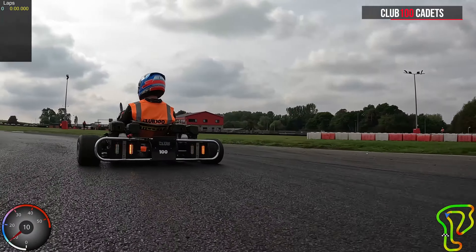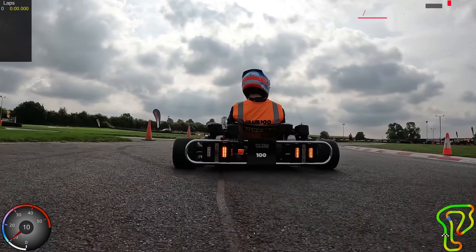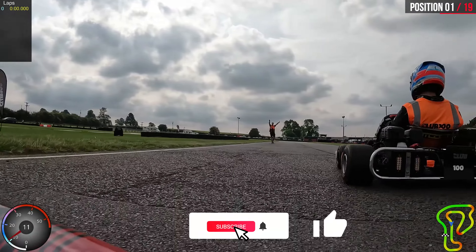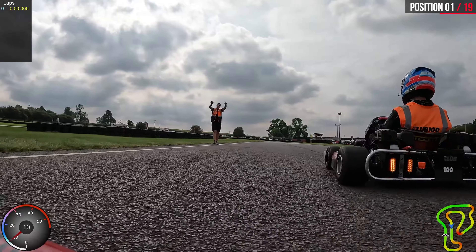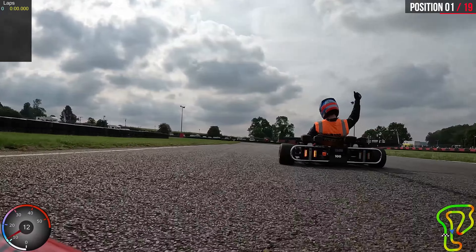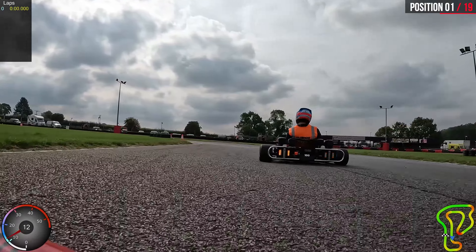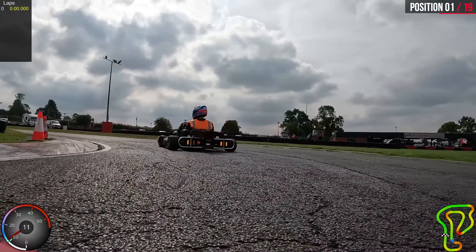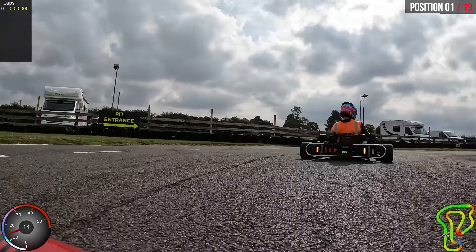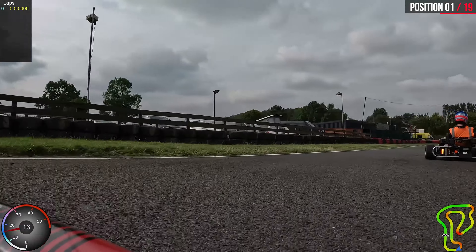Hello and welcome back to OS Racing. Today we are doing Club 100. It's round 5 and it's at Wilton Mill, and this is the pre-B final. Ollie is on pole, so P1. So a good qualifying. We were a bit unfortunate actually — probably could have just about made the back of the A final. In fact you were in position for the back of the pre-A final, but on the last lap someone picked you and you didn't get a chance to do a final run because someone was having a cart recovered, which meant your lap was blocked. But there you go — it is what it is. P1 in the pre-B final, a very nice place to start.